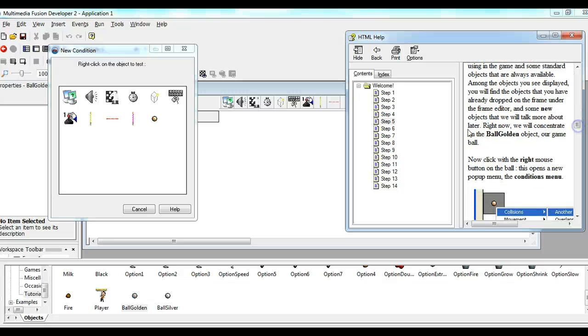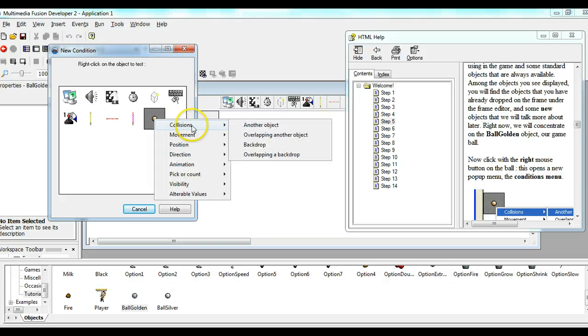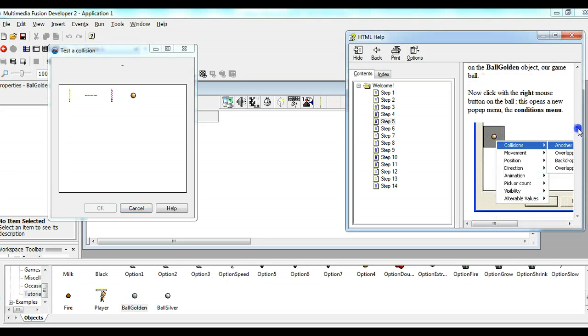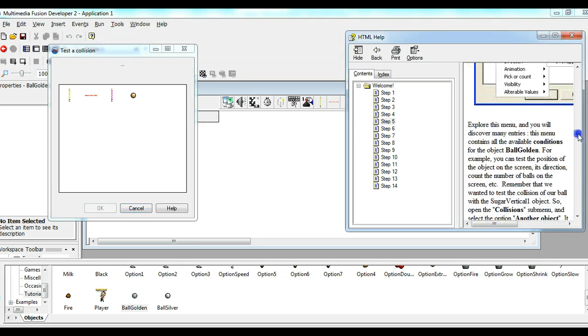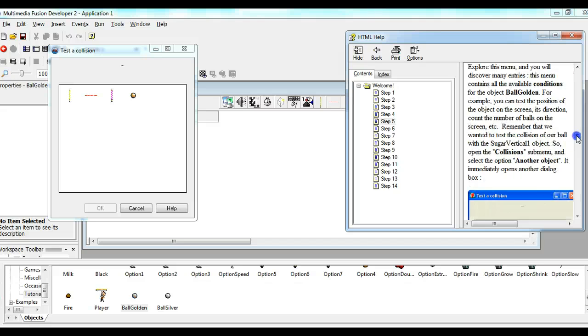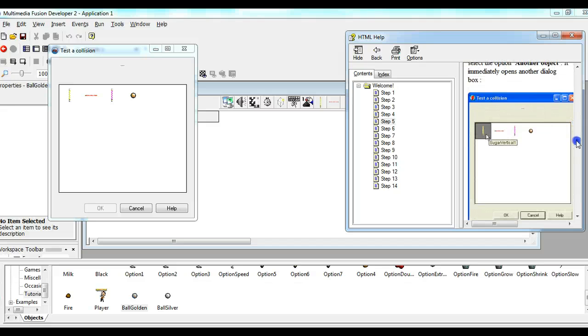We're going to right click on the ball. Right click on the ball, collisions, another object. That means it'll bounce whenever it hits another object. So that's what we did.